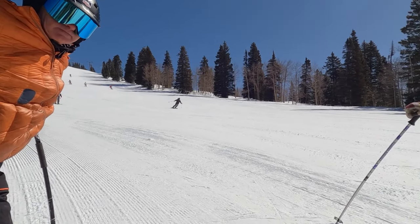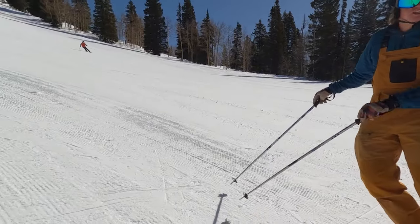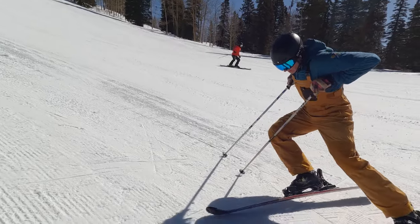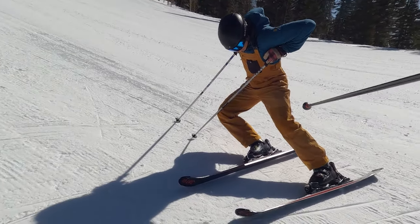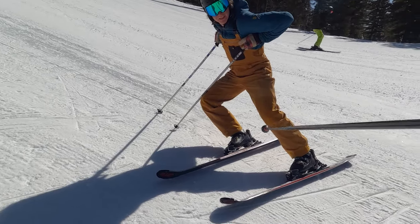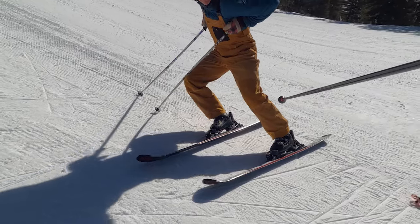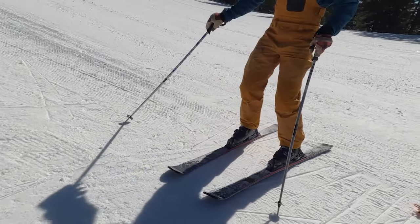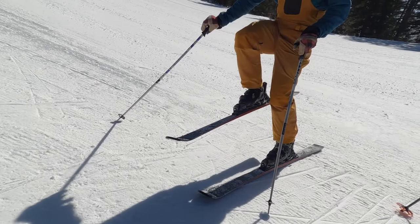Yeah, I've been experimenting a lot with that because I wanted to get a higher edge angle. I just have a wider stance. So when you're inclinated as much as you are, that foot will swing right up to your other knee. Yeah, and that's okay. I found when you get on a steeper pitch, that wider stance isn't necessarily wider. Exactly. Right. Exactly.